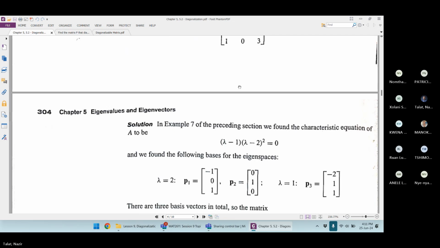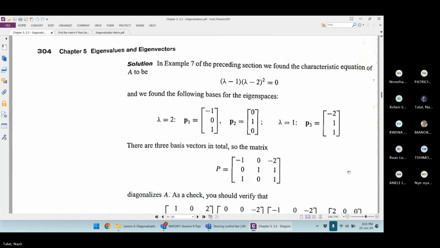So 1 is an eigenvalue and 2 is also an eigenvalue. Here 2 is a repeated eigenvalue, meaning the multiplicity of this root in the polynomial is 2. So the eigenvalues are 1, 2 and 2. Remember that if an eigenvalue has multiplicity 2, it will give two eigenvectors, or two eigenspaces. The first is p1 and p2 here; these are the eigenvectors for lambda equal to 2. For the second eigenvalue, lambda equal to 1, the eigenvector is minus 2 and 1.